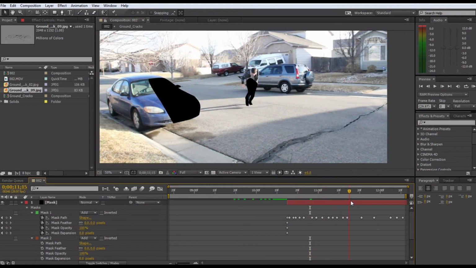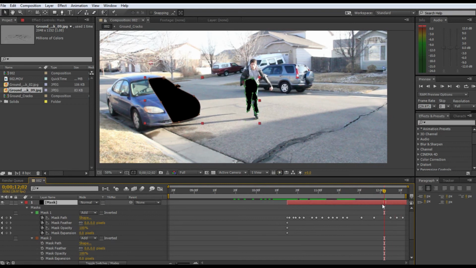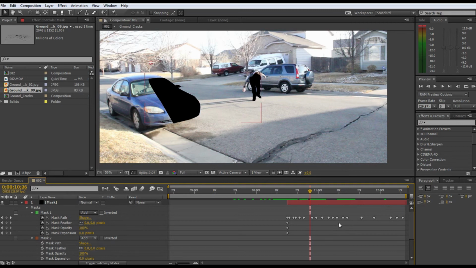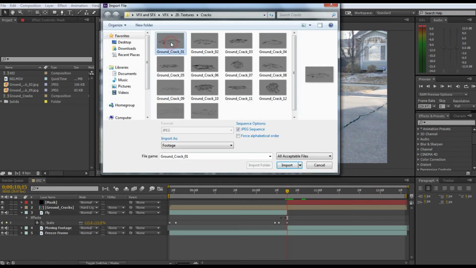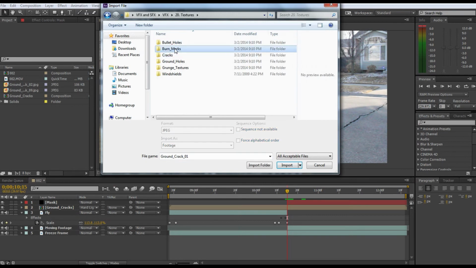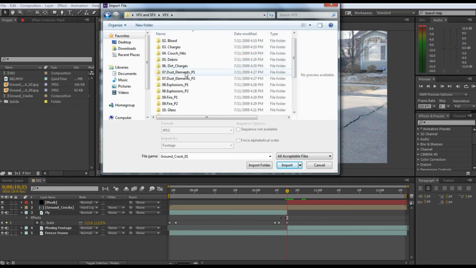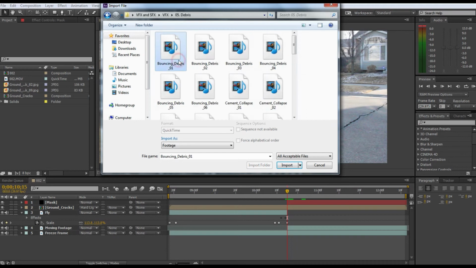All right, so now that we did that, we're also going to add a mask to this car because it creates depth, and the crumbs and all that concrete won't go over the car, so it'll be behind the car. So we're going to go ahead and create a mask for that as well. So now that we masked all the stuff that we needed to and keyframed everything, we're going to go ahead and add our debris effects of Video Copilot. So go ahead and do that.